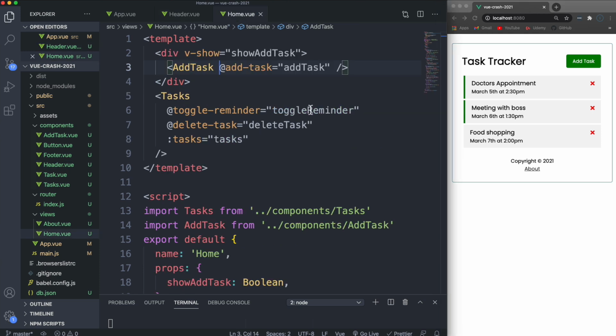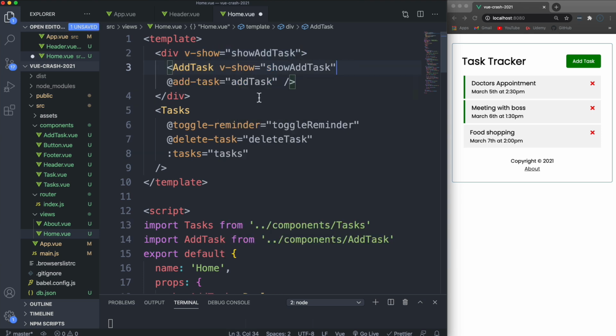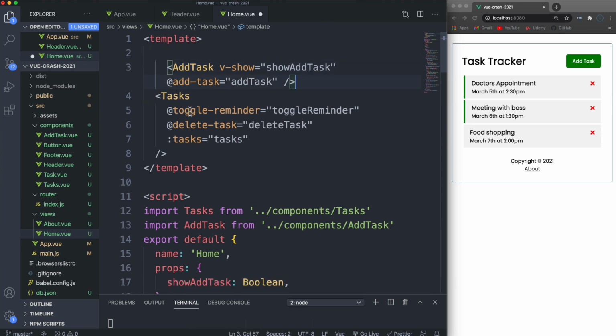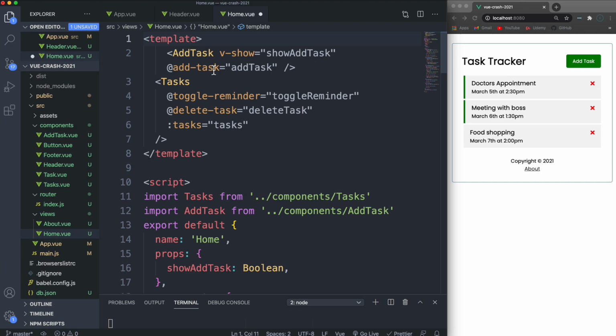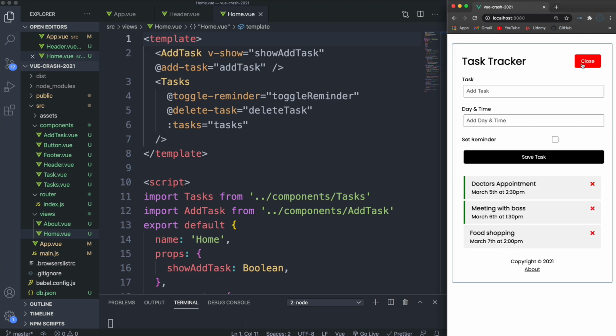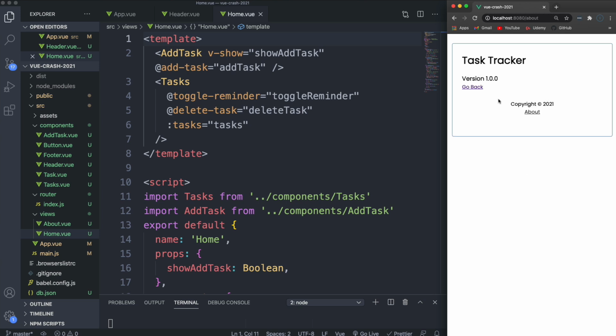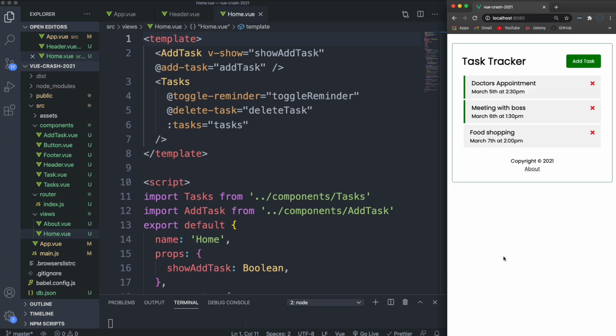And then one more thing, back a little while ago when we did this conditional here for add task, I wrapped it in v-show. We don't actually have to do that. I used it like a v-if. We could actually just put it right in here and then get rid of the div around it, which is a bit cleaner. So if we do that, it should work the same way. You'll see it still toggles. Okay, it's not on the about page, and that's it.